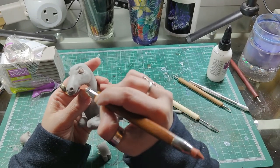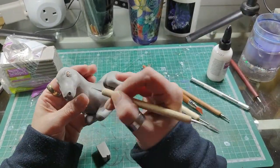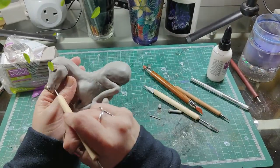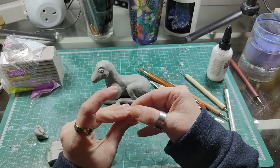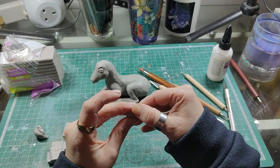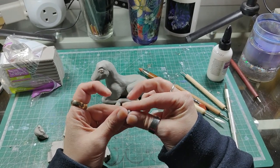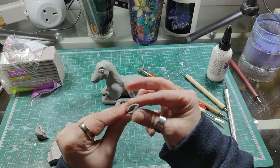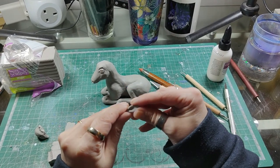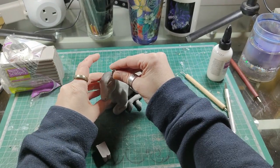So yeah, I just carve in a horse's mouth and then wrap the nostrils to make them look a little bit more flared like a horse's would, and also attach some ears because horses have ears, and that's I think a big part of why he looks like a dinosaur. So I figured ears were important. But then once his ears were on, he started looking more like a sheep dinosaur.